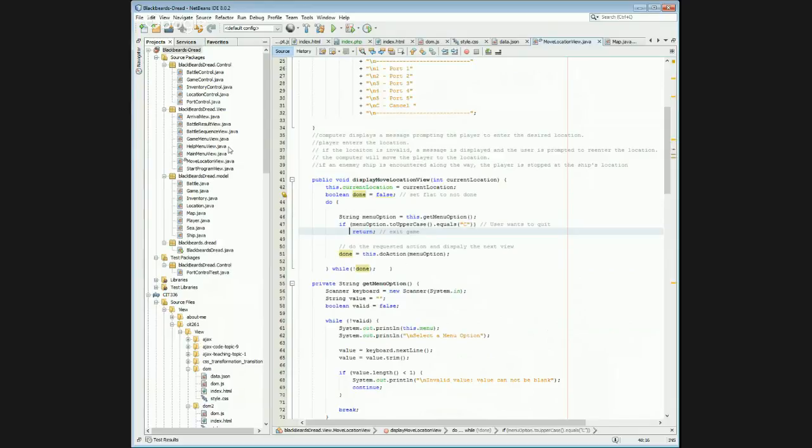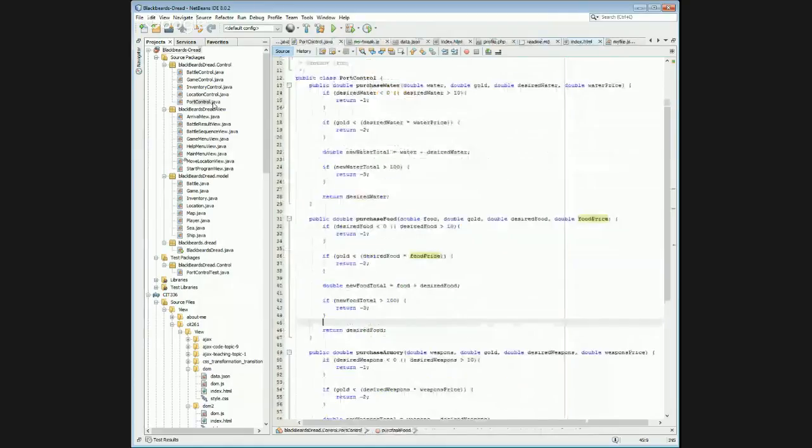For my individual assignments, I did purchase food. Purchase food works pretty much identical to purchase water. Again, it's taking the amount of food that the user has, the gold, desired food, and food price, and checks to see they're trying to buy the right amount of food.